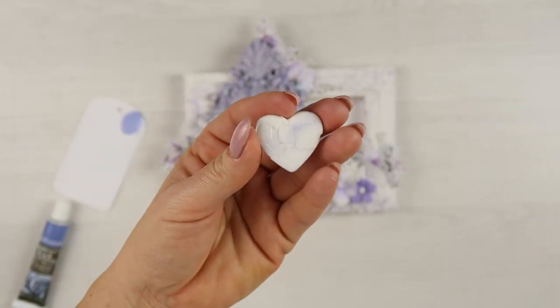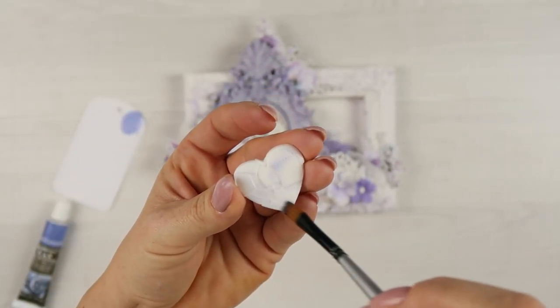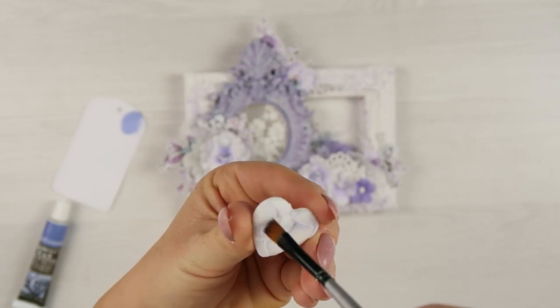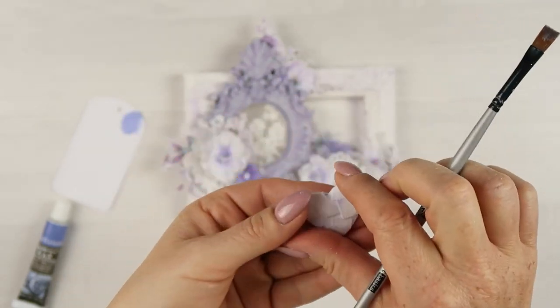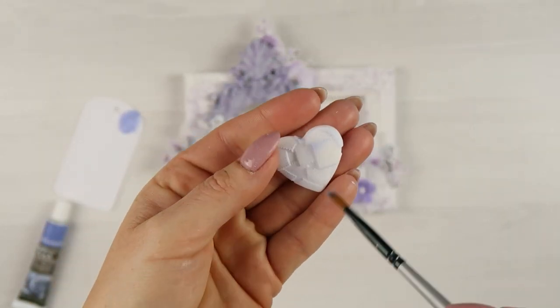And then I'm going to add a few more little pieces, leaves and small flowers, and I will be finishing off the composition with art stones.